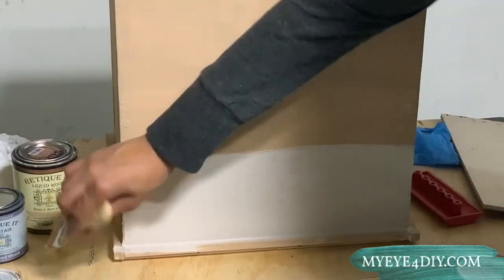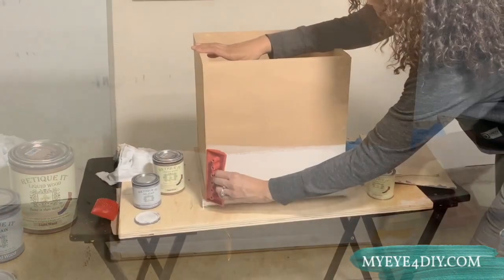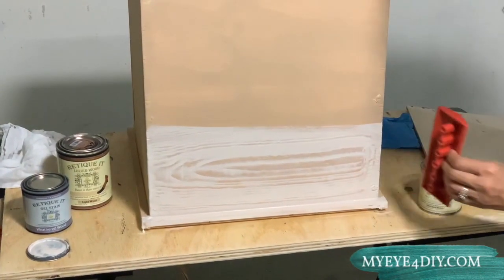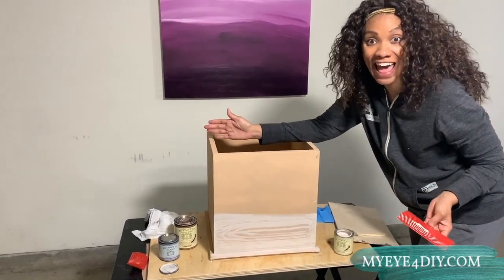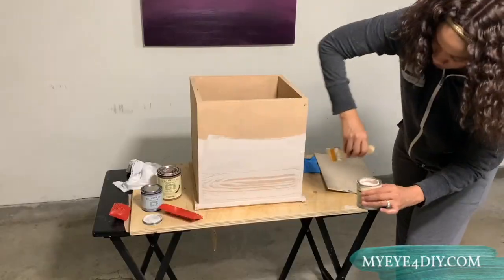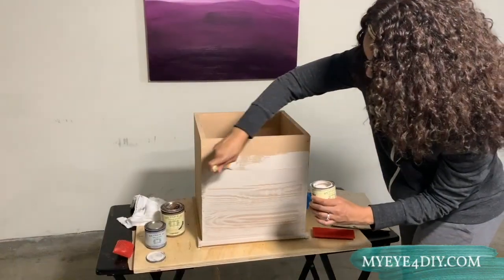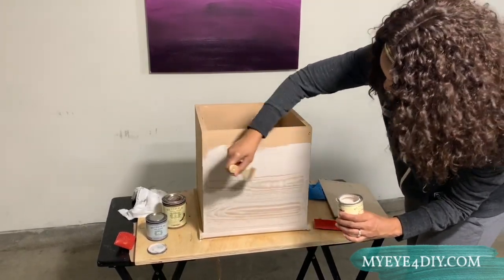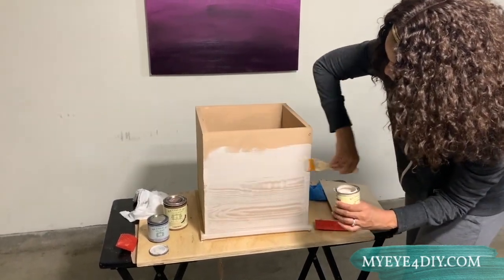All right, now watch how cool this graining tool is. So I start at the edge, and then I just come over. How cool is that? So now I'm just going to do the same thing. I'm going to apply another coat. This dries really fast. I love it. And if you don't get the desired grain that you want, like right here, I don't like this line, so I'm just going to paint back over it. And then I'm going to go over it again, starting right there with my graining tool.